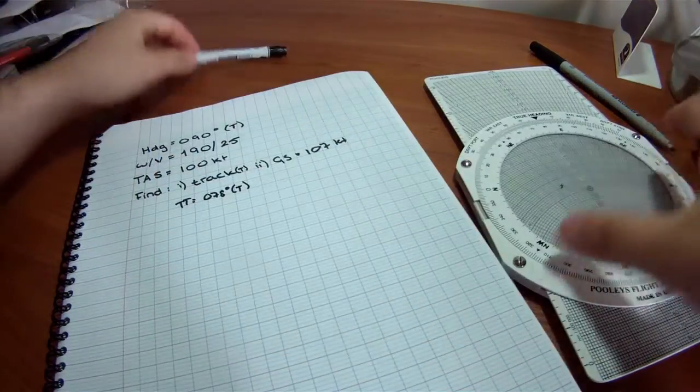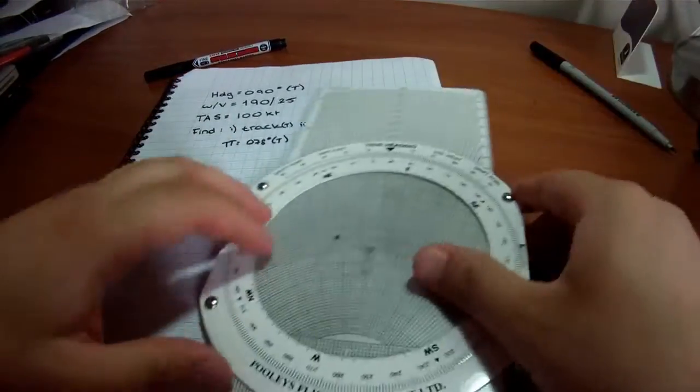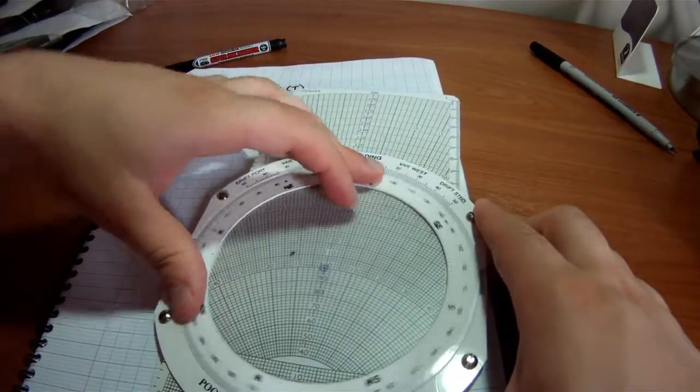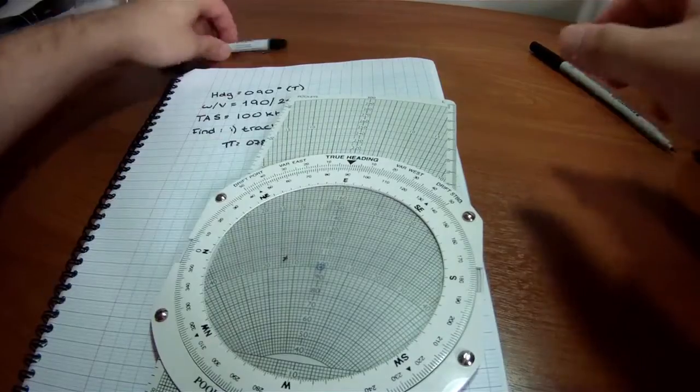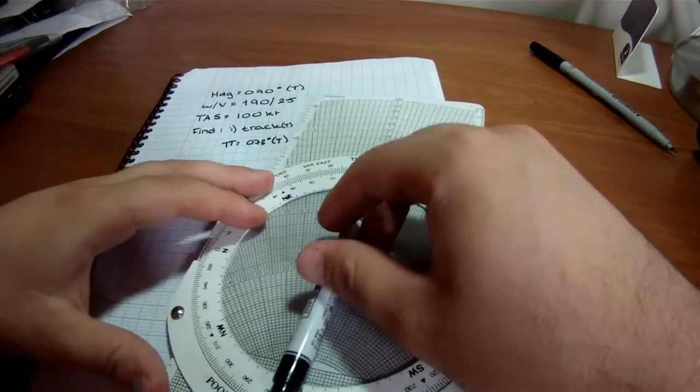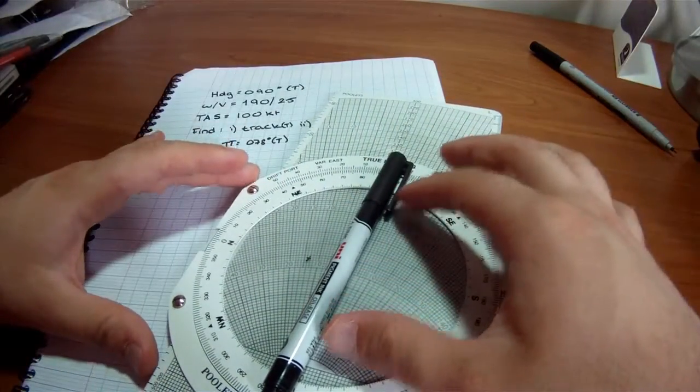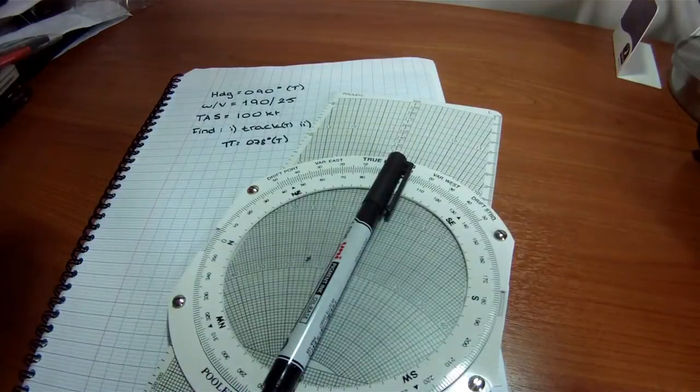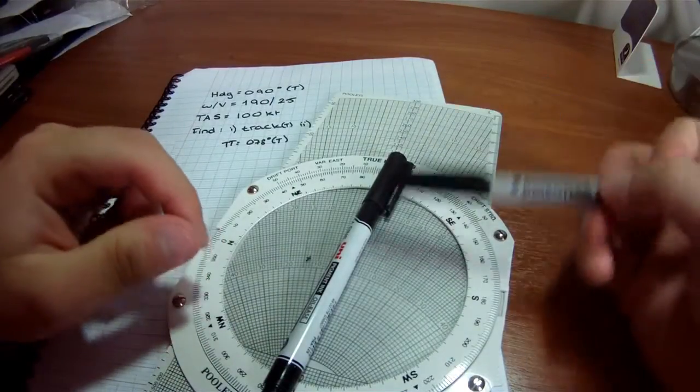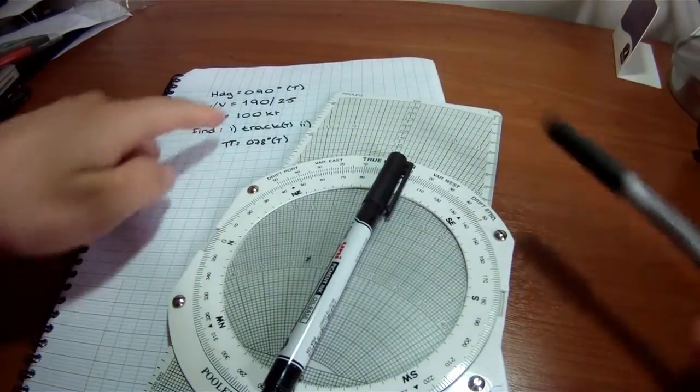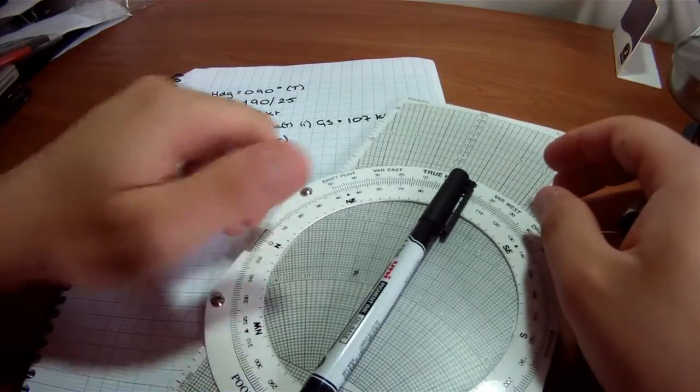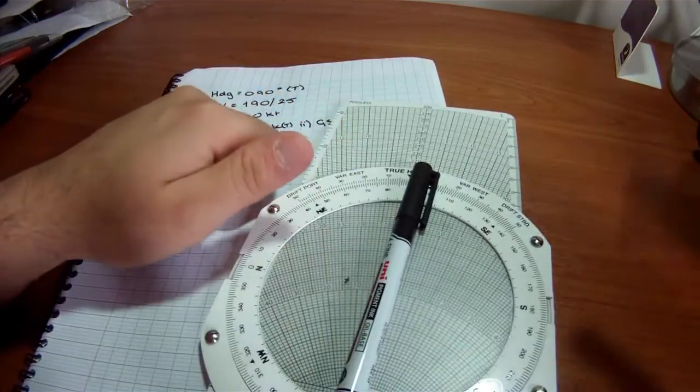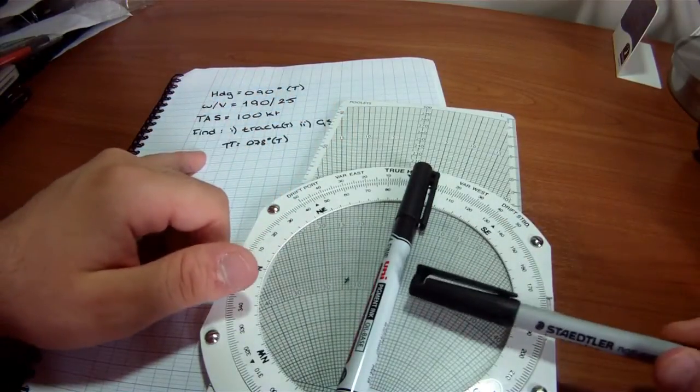Okay. Now, if you're really not sure about this, easy. You're going to rotate here. Just put in 090, and pretend your plane's here. This is, basically, if you feel confused in the exam, this is a great thing to do. Put the top of the pen towards the heading, and then take a finger or a second pencil, and find the wind speed. Wind speed is 190.